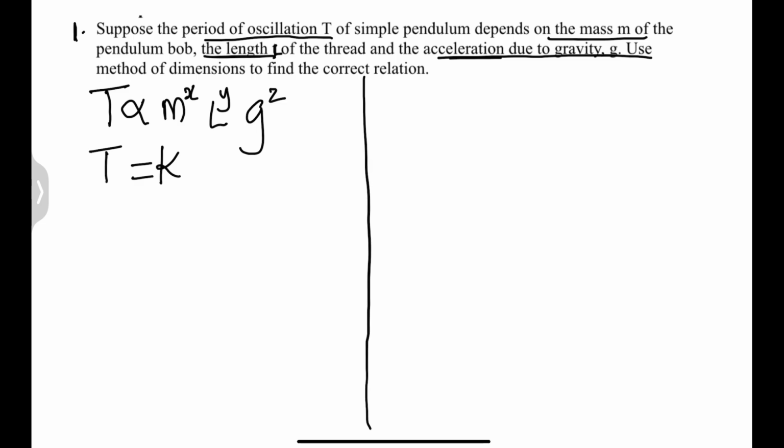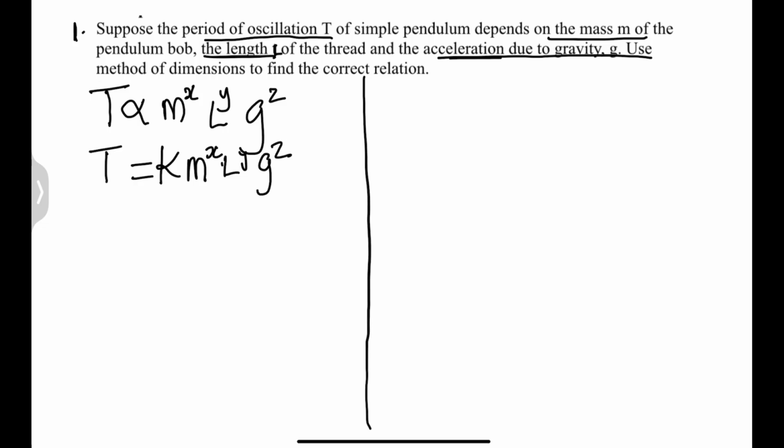C, which is period, is equal to k, which is a constant. It is a dimensionless constant, that's what we call it, dimensionless. It doesn't have a dimension. Any constant you put here doesn't have unit, doesn't have dimension. So the constants that you introduce don't have unit or dimension. Now I'm going to write my other variables just as they were before. So now I have my X, Y, Z.